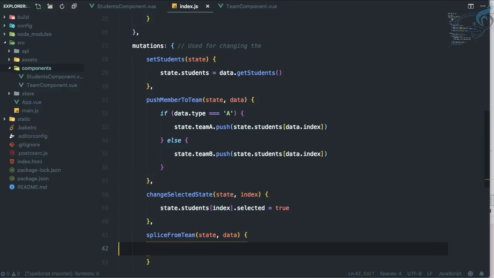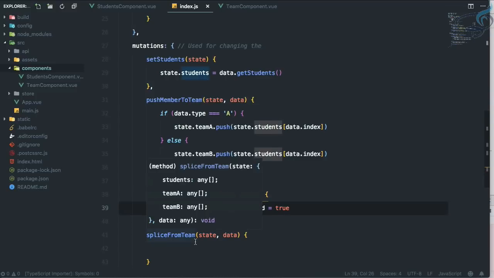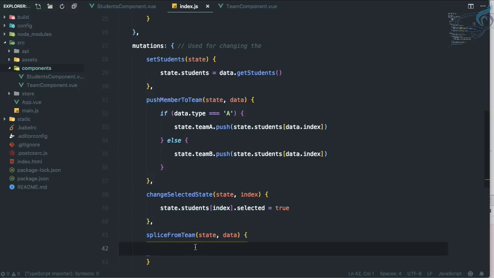Now what we need, first thing we need to remove the selected part from our students system, and then we need to firstly splice.